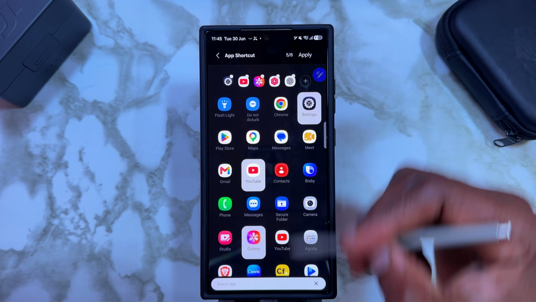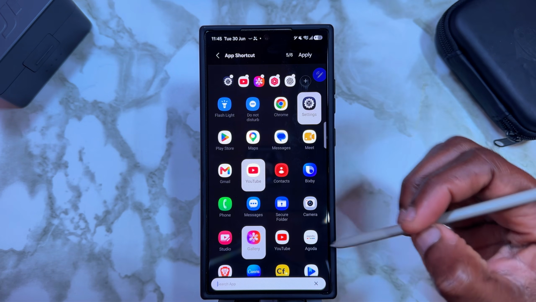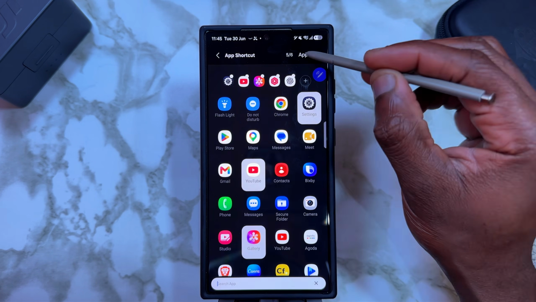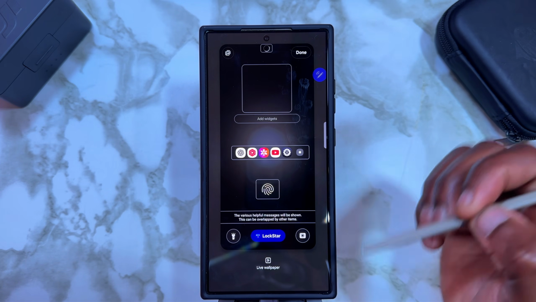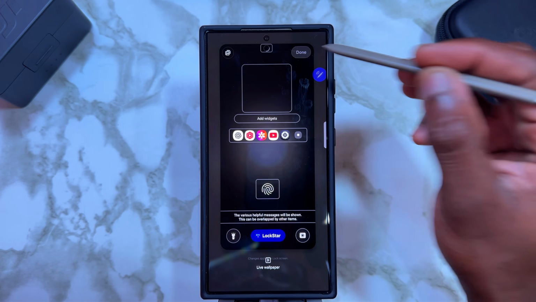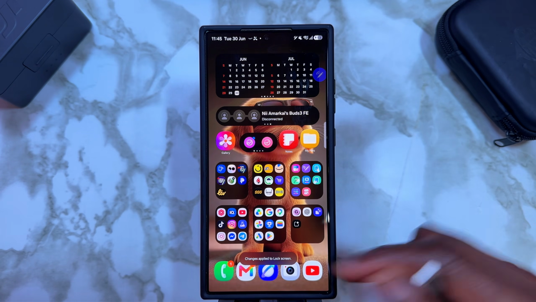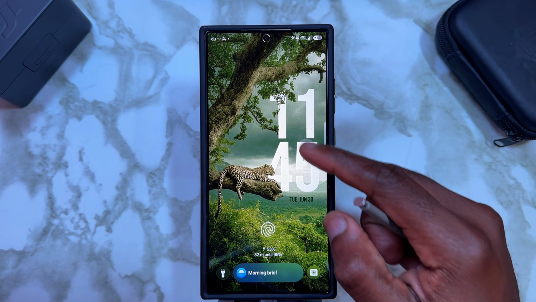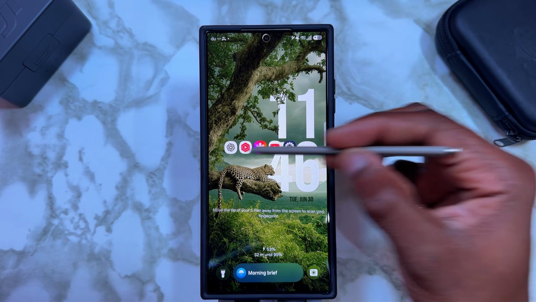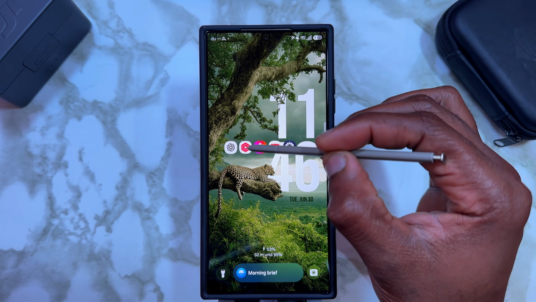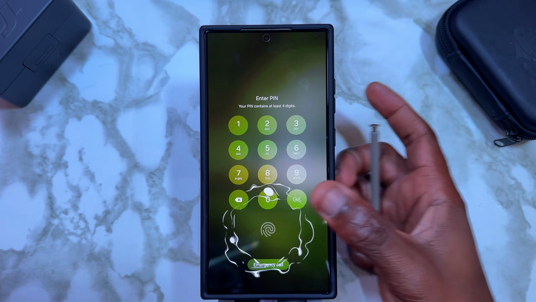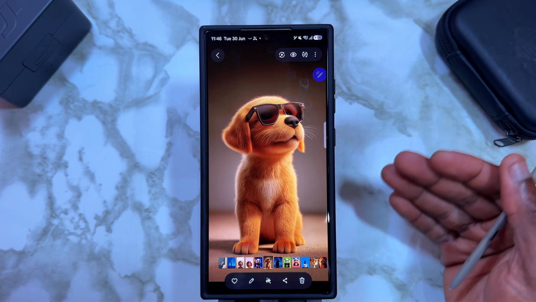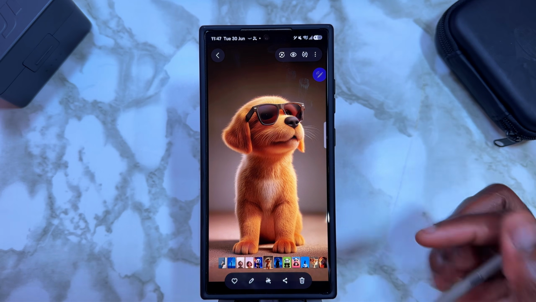So you can pick and choose any of them, remove and add more, and once you're done with that, you can apply them. So they're going to be seated right here, and now you can place them anywhere you want on your screen. Once you've placed them, you can now hit done. So next time when you go to your lock screen like this, you're going to have it seated right there. You can tap on whichever one you want and jump directly into it after unlocking it, instead of searching through your home screen first. This is perfect for your most used applications.